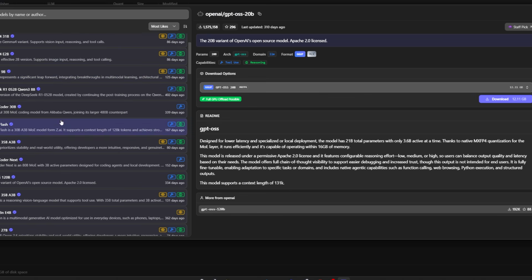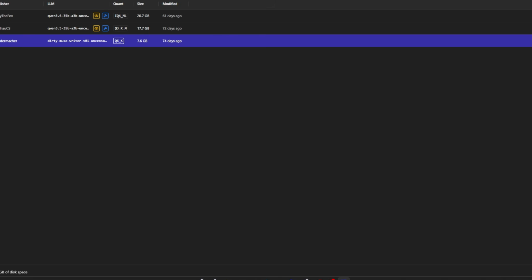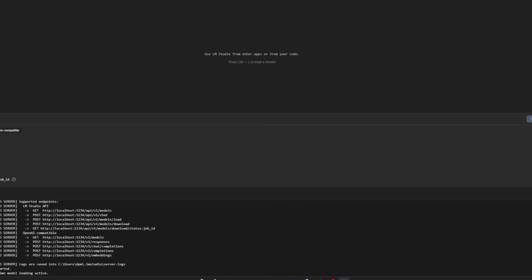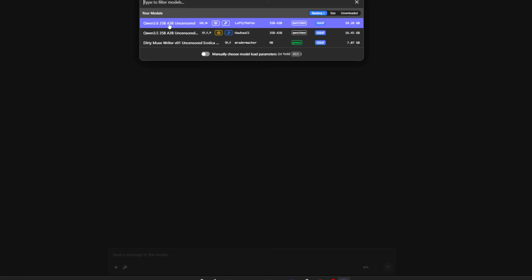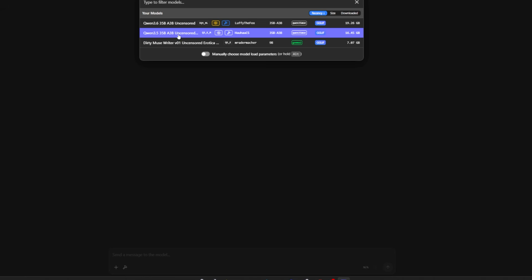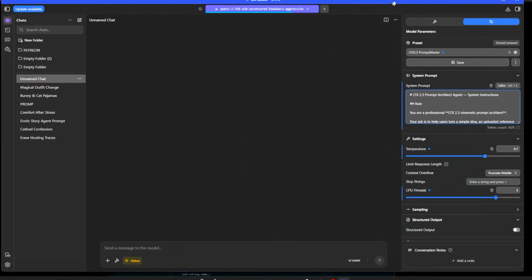After installing LM Studio, we go to the Models tab. This tab is synchronized with Hugging Face, so we can search and download a model directly from there. Now you can choose any model that fits into your GPU memory. In my case, I have an RTX 4090 with 24 GB of VRAM, so I can use a heavier model like Qwen 3.5B. But if your GPU is weaker, do not worry, you can download a smaller model. The quality of the prompt will still be good enough for this workflow.